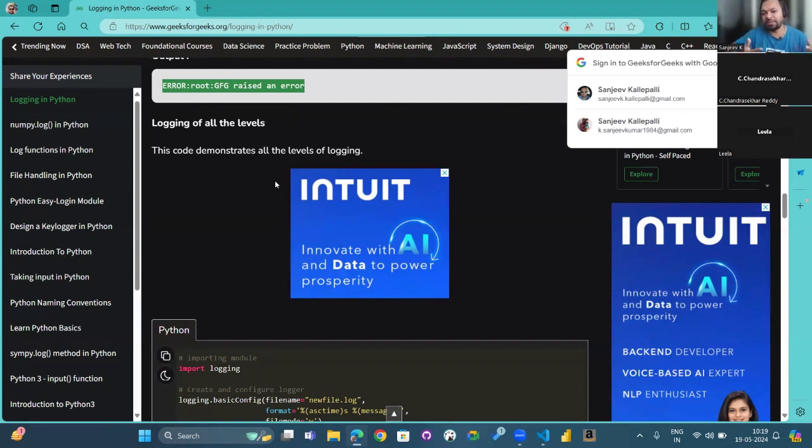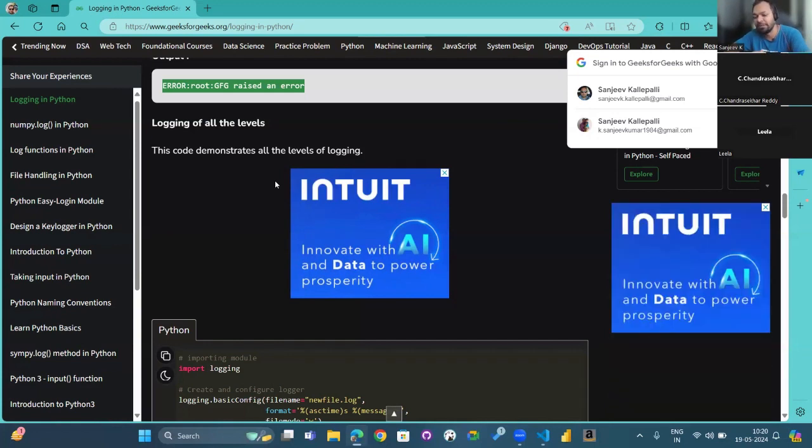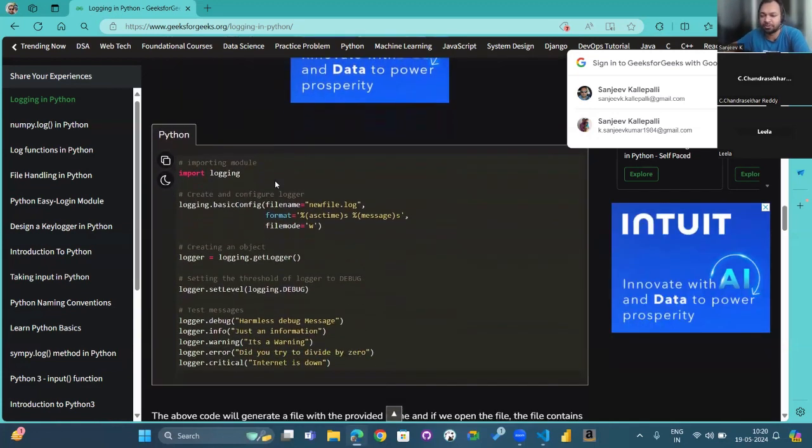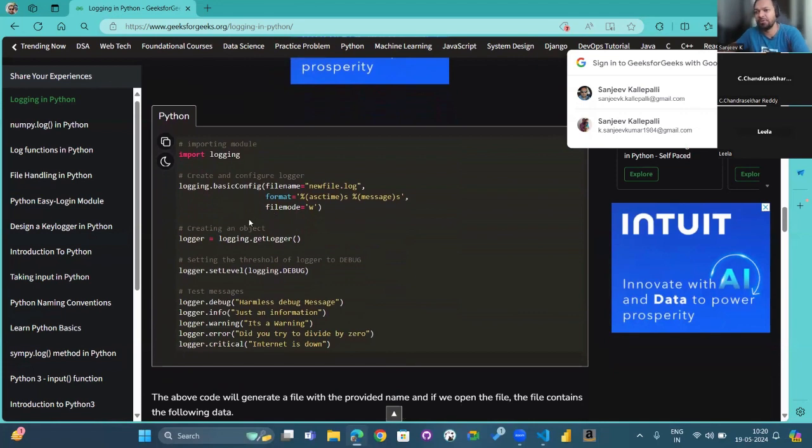So whenever there is a problem from your code, say for example, you have tested your application for say 100 scenarios, but in the 150th scenario or the 200th scenario, your application is failing. So that is how you can track back. You can look back to your application and see which particular case is not covered in your application. Then you'll have to see how you can control it.